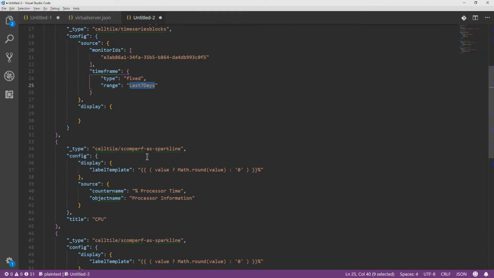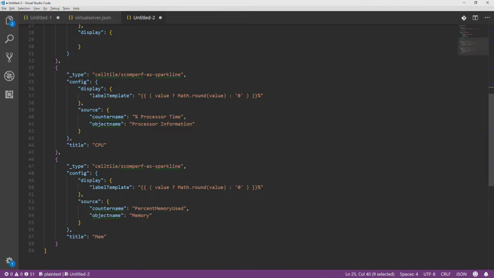That's what that does. Then what I wanted to do is the same thing for my CPU graph. My CPU is currently going to show the last 12 hours, because that's what the default is. So I want to force it now to use hourly data rather than the raw data, so it's a bit faster. And I also want to force it to use the last 7 days. Now, I'm going to paste a bit of JSON in here. Where I got this from is the tiles.